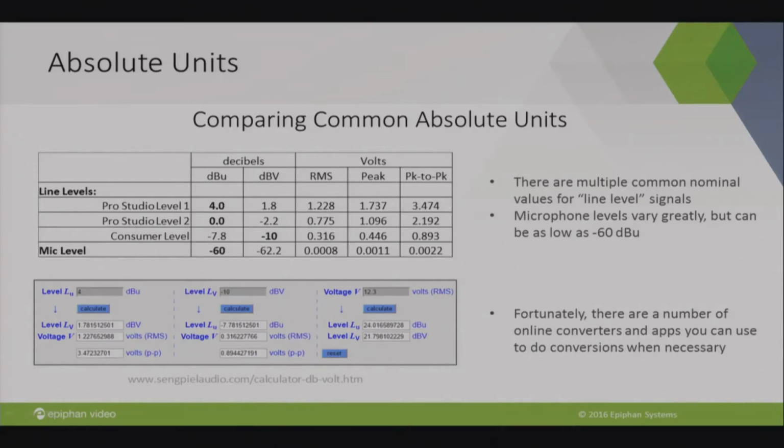Unfortunately, there are multiple standards or very typical levels for line levels. So if someone tells you they're giving you a line level signal, that's really not enough to know everything you need to know. You have to ask, what level is that really at? One of the most popular levels out of something like a Pro mixer would be 4 dBu. They're also very popular at 0 dBu. So those are different values, but they both come from Pro level mixers, and it just depends which make, which model. And then if you get consumer level gear, typically like the output from your laptop or something from a tape deck or an iPod, that would be more in a minus 10 dBV is typically how it's specified.